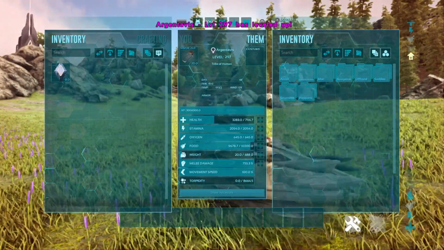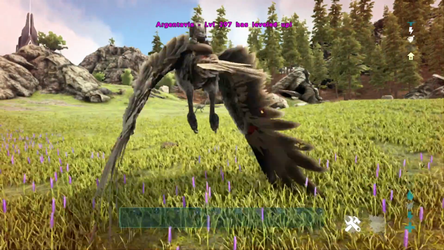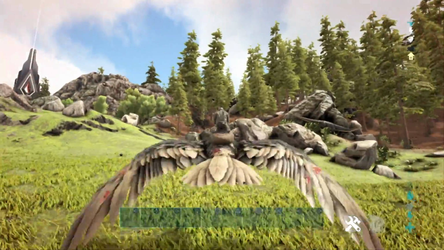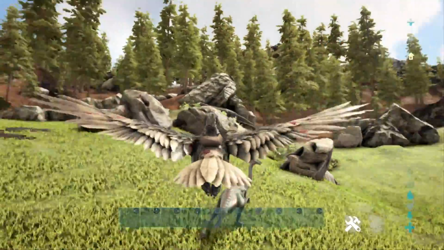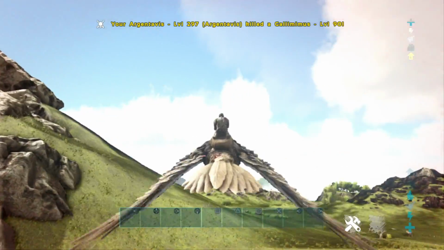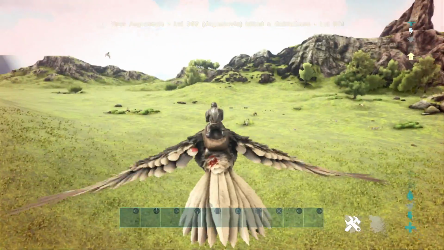Like I said earlier, you're not going to have all these points available to you, so make sure you space it out. But you remember we did 94 damage to an Equus. Well, now we're going to deal a lot more damage to the Gallimimus. There you go, you can see our damage has effectively doubled, and we just shredded that Gallimimus into smithereens.